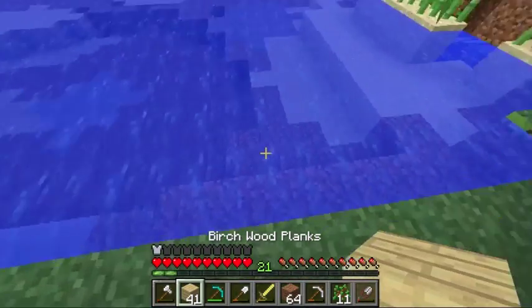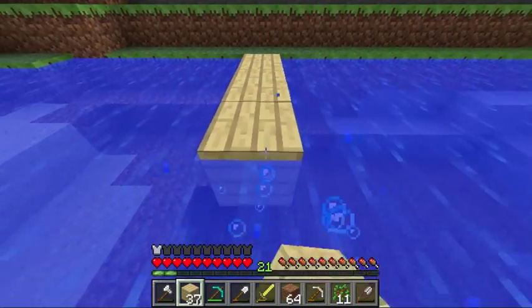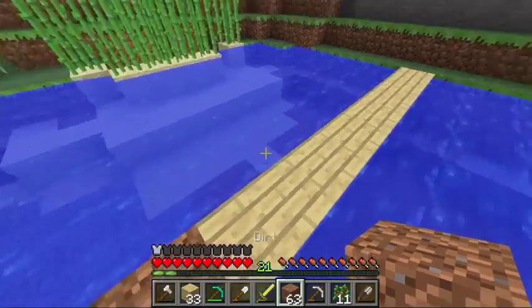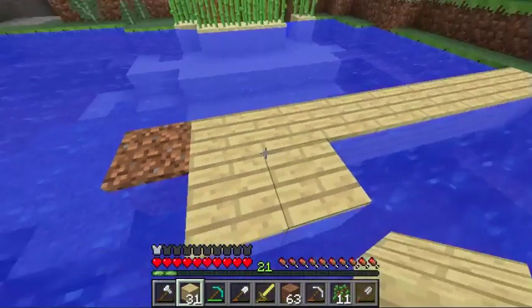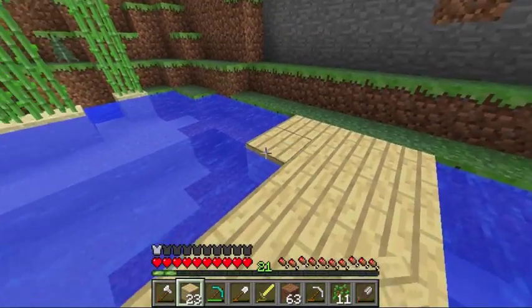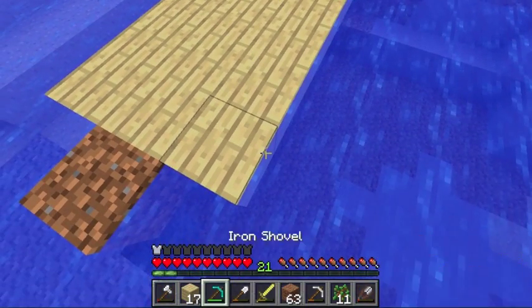Quick, what if I did this. Birch looks pretty cool. Some of you may have an idea what I'm doing. I don't know why I was just pressing shift there. So then I can do like this. And then I have to just extend this a bit so trees have space. Oh my gosh. So then this will be a tree farm.